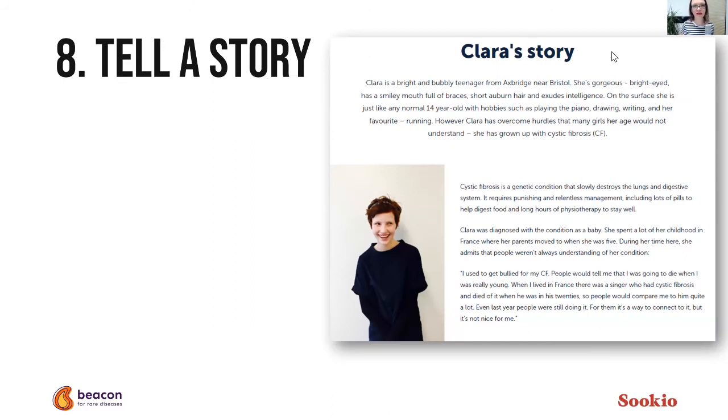And then the last thing, and I know lots of you are brilliant at this already, this one is again for Cystic Fibrosis Trust, is telling a story. Anytime that you can tell emotive, powerful stories, again, if you've got a lovely picture of Clara there, and she's smiling, instantly seeing that human face of it is really powerful. Telling those stories makes it more likely to be shared, because people buy from people, but people also love hearing people's stories. People relate to people, people engage with people. So really hone in on those powerful stories. And this will really help the sharing of your information.